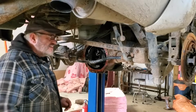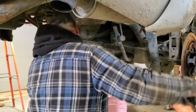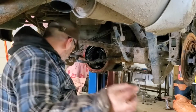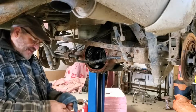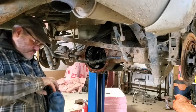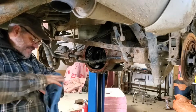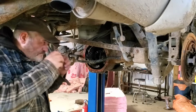Okay, so the next thing you got to do here is push that axle in. There you go. That's all that holds your axle in. Colder weather, the stuff starts to turn like molasses. Syrup? You don't know what molasses. Most people, I guess, don't use a whole lot of molasses anymore. Okay, that axle's ready to come out now.